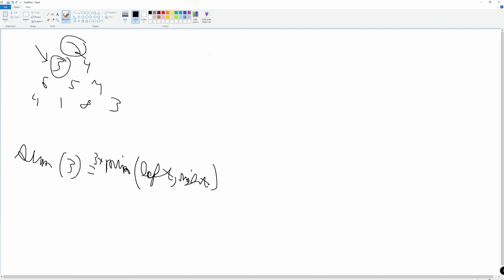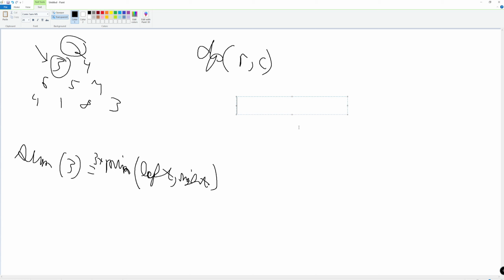You would just have a dynamic programming function of some index. So let's just call it row, column. And then you pretty much just return whatever the value is. So let's say our array is R here. It would be R of row, column plus min of dp of, I think you can either go one column down or one column to the right or something. But anyway, it would be dp of whichever two places you can go, right? Something like that.